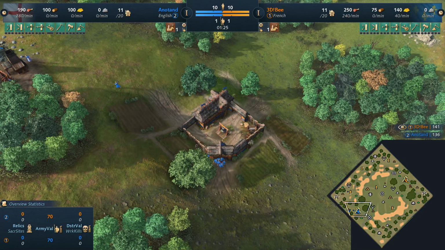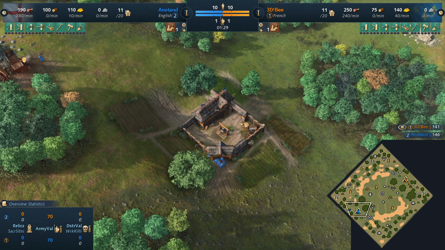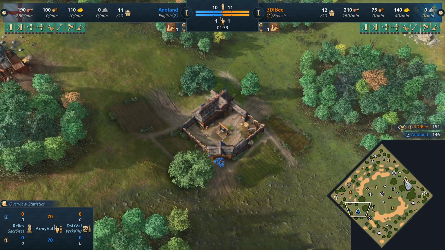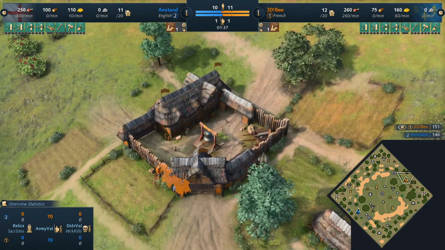Welcome ladies and gentlemen to a casted game of Age of Empires 4, and today spawning in the southwest, in blue, is Anotand. He's playing as the English civilization and is going to be going up against 3DB spawning in the northeast, in orange as the French.